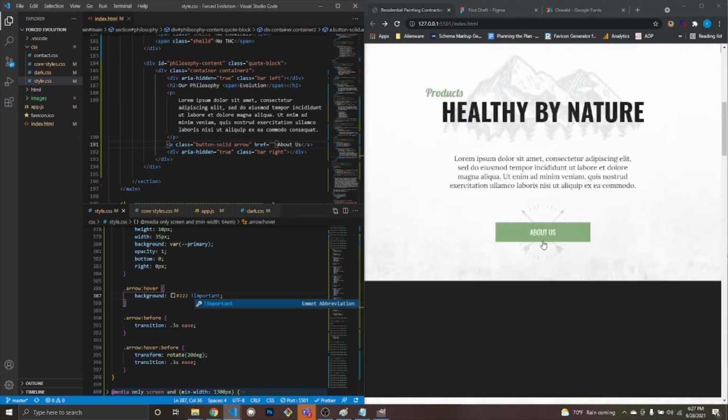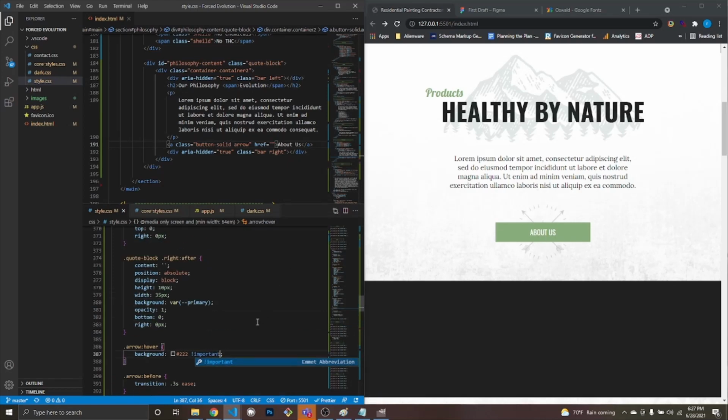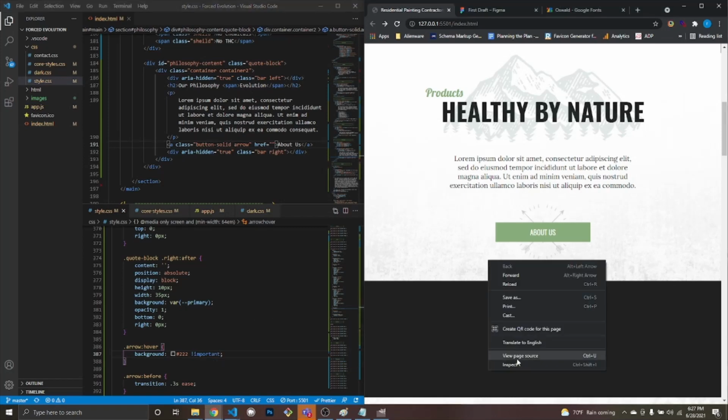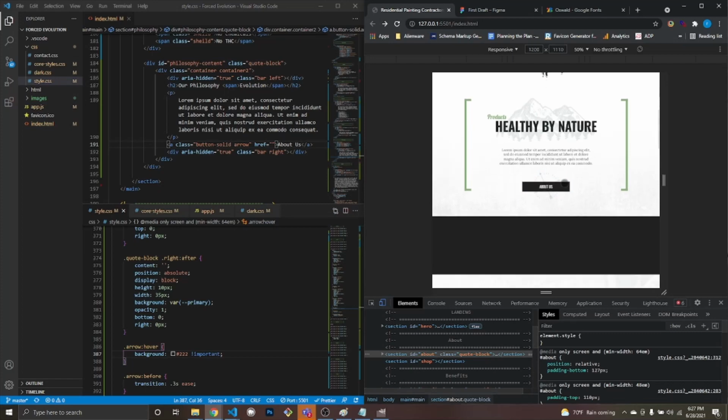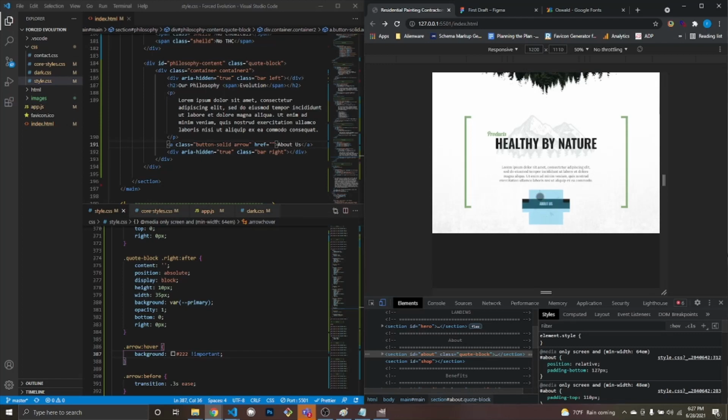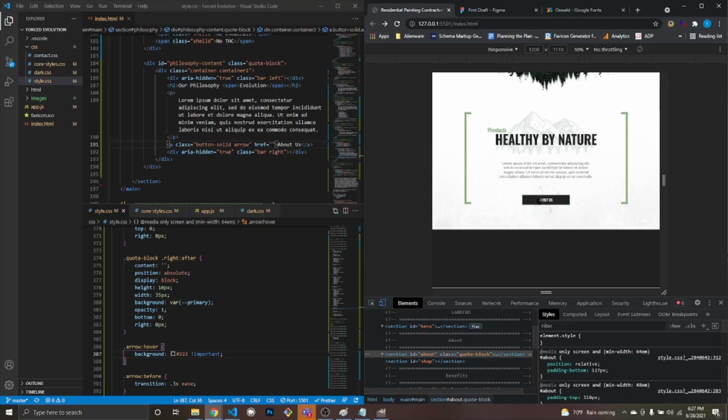Okay, so that's not doing it. Something is preventing it from changing. But it works when I hover on it. So why is that?